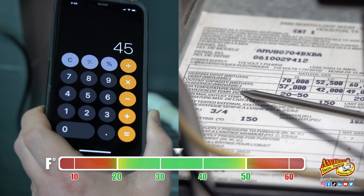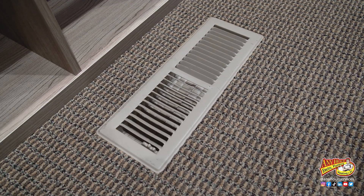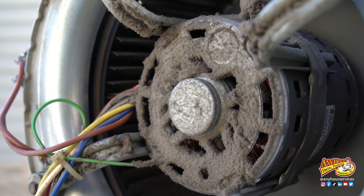If it's within range, your furnace is probably heating the way it was designed to. If your temperature rise is out of range, the most common cause is restricted airflow. It could be a dirty filter, a dirty evaporator coil, or too many vents around the house closed or blocked off. You may even have a motor that's starting to go bad.